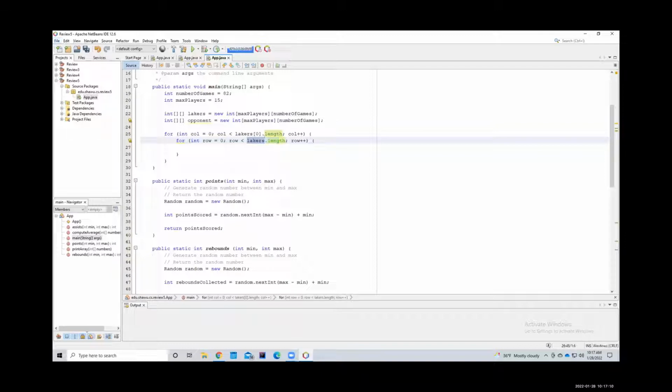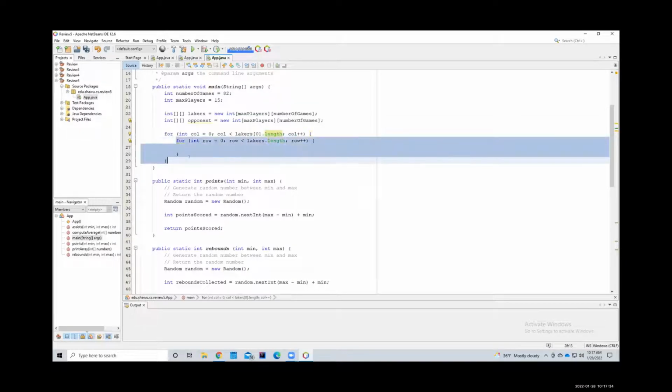So when I say Lakers dot length, that gets me how many rows there are in our multidimensional array. This gives me how many columns there are in the first row. This gives me how many rows there are overall in the table. And so for each column, I want to loop through all of the rows.